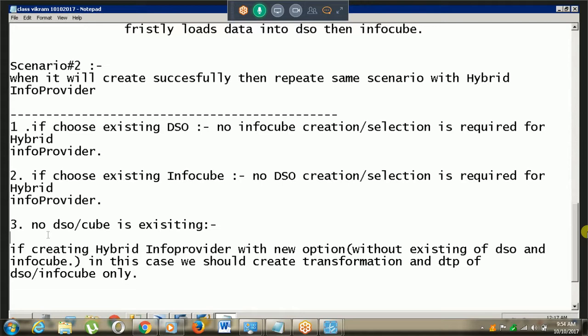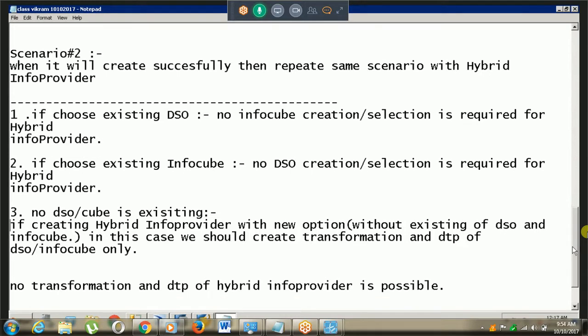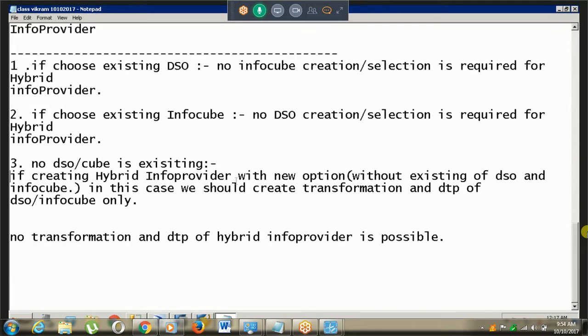Yes, sir. He created the source system, he created the info object, he created the data source, and he created the info package. He created the hybrid provider, and then he created the transformation, and he loaded the data using the IP and DTP.